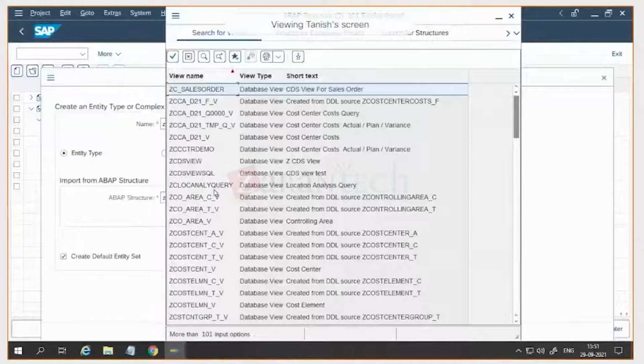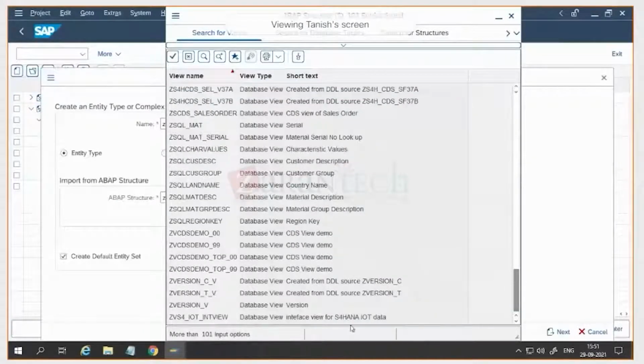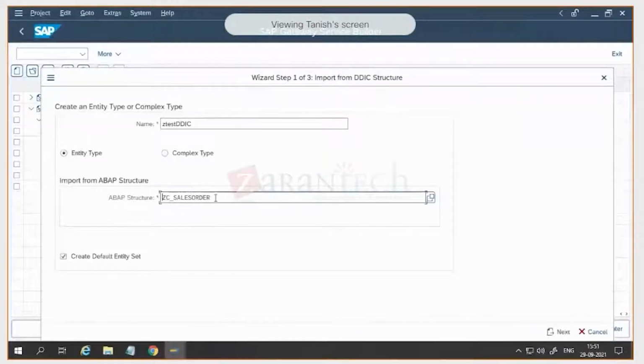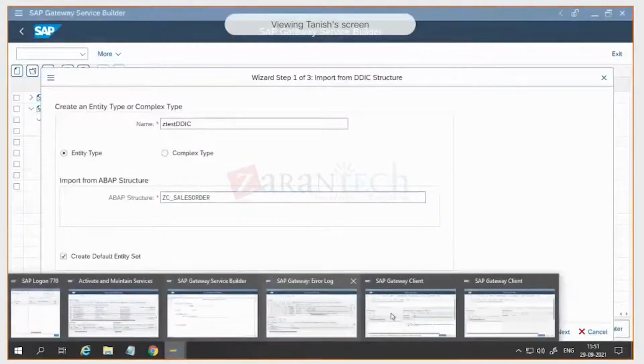So you see so many views, right? You can directly see how it looks in another window.